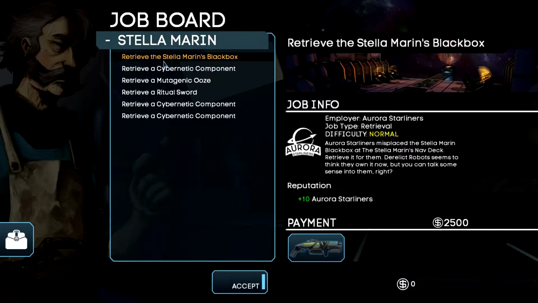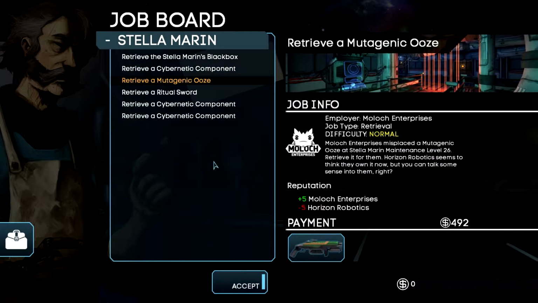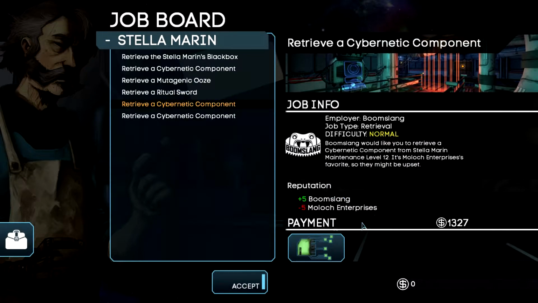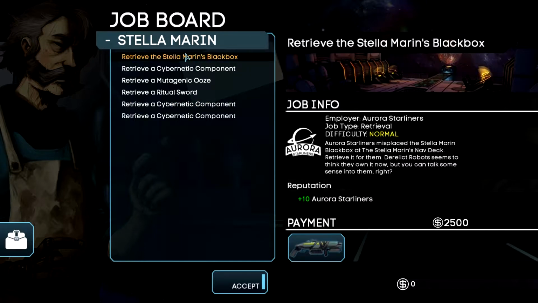So we start off with a new game, and we're presented with a list of generic missions. The very first one is retrieving the Stella Marin's black box, and that's the one I'm going to start with. Again, everything is procedurally generated, though there are pre-scripted missions and certain areas of the game that you will always go through. Every one of these has different payments. You get monies, you get items, and you also have reputation. There are things like mega corporations, again, a la Shadowrun, that you vie for reputation between, and some of them you lose reputation with, some of them you gain. The story element and implementation of that has yet to be put into the pre-alpha, but again, it's very bare bones right now. Let's head into the Stella Marin's black box and get started.